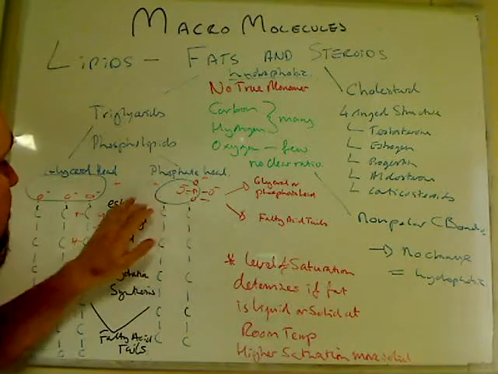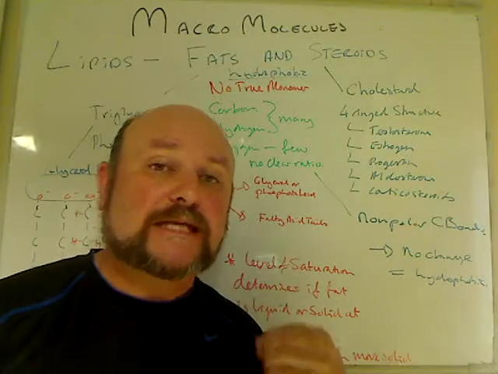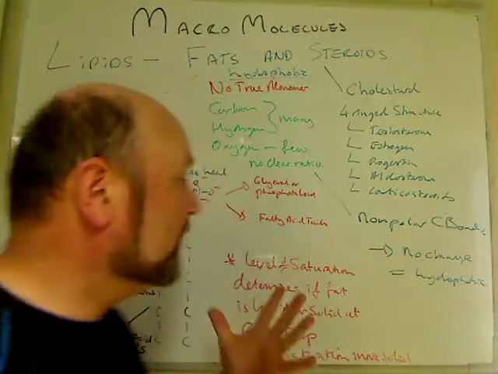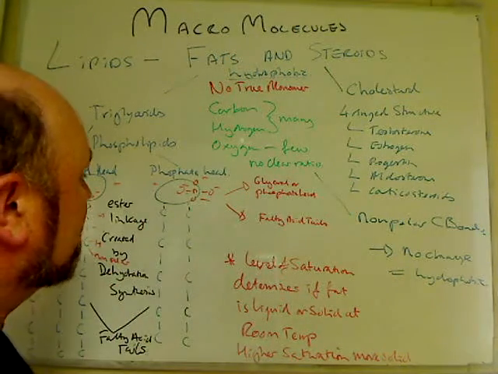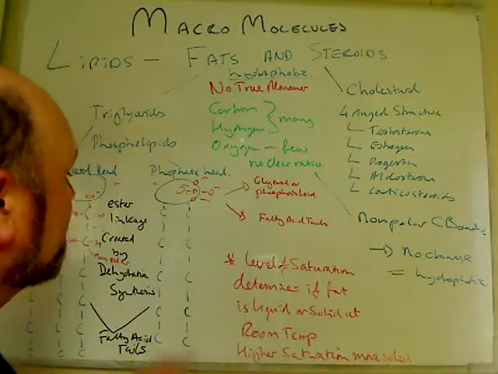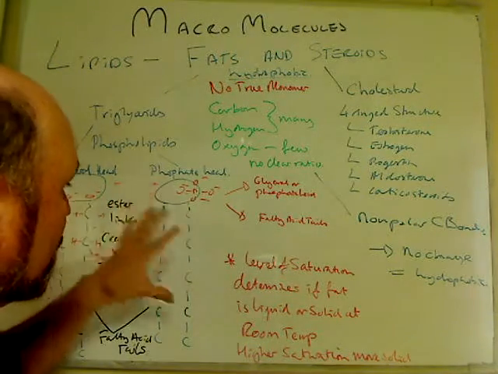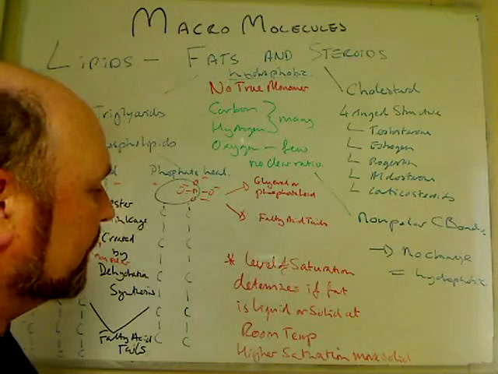But they're both joined in the same way by an ester linkage. Remember, in carbohydrates the monomers are joined together by glycosidic linkages. In this case it's an ester linkage which joins the long carbon-hydrogen tails onto the head, either the phosphate or the glycerol. And that's what's broken when they're broken into their component parts ready for absorption in the gut.